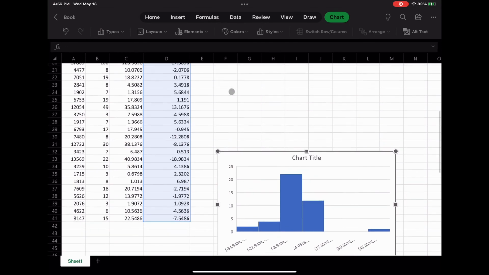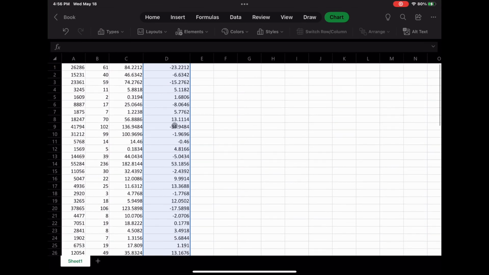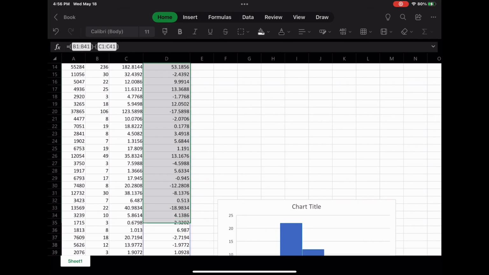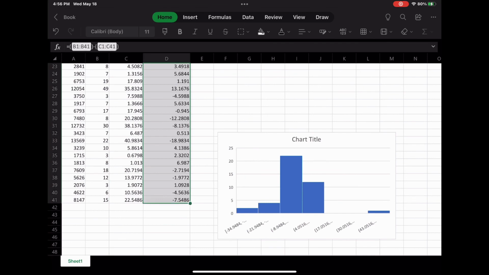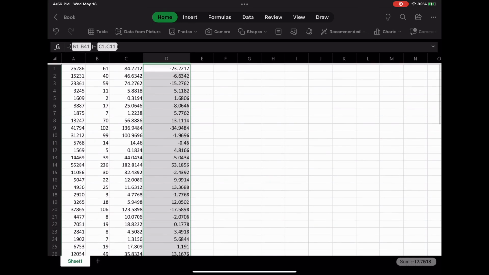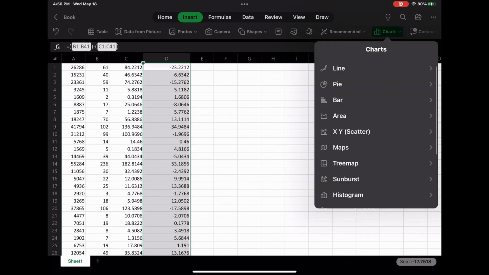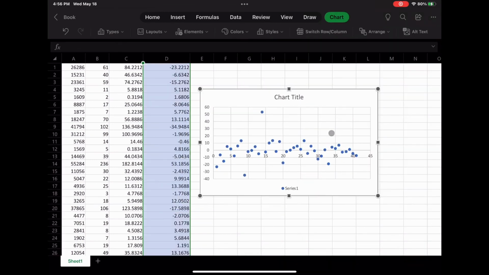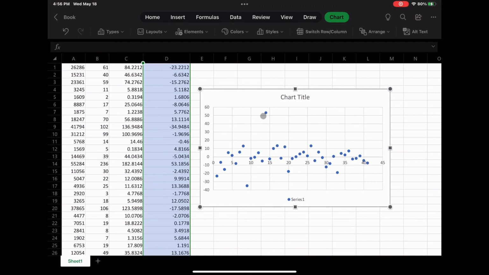You're going to go back to selecting all your data, because those are your residuals. So you're going to select your residuals, and then go back to Insert and Charts, and do the scatter plot, and here you go. Here you have a scatter plot of your residuals. Again, there's your outlier, so remove that before you make your scatter plot.